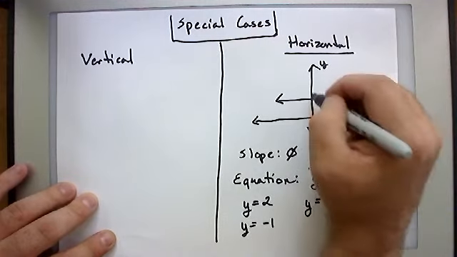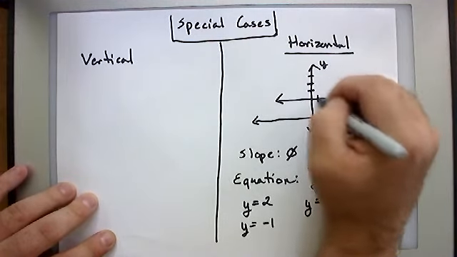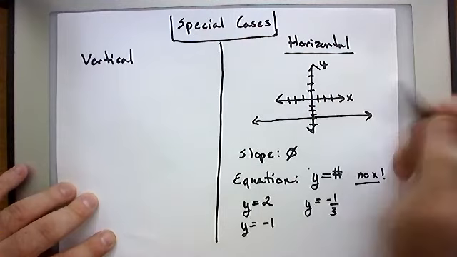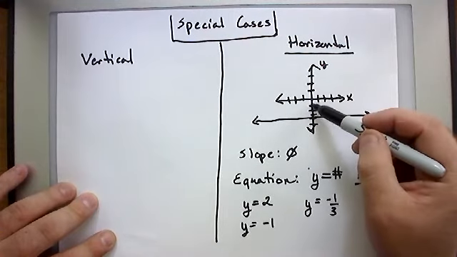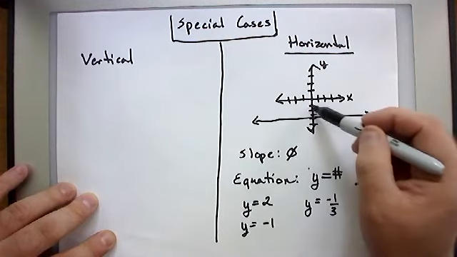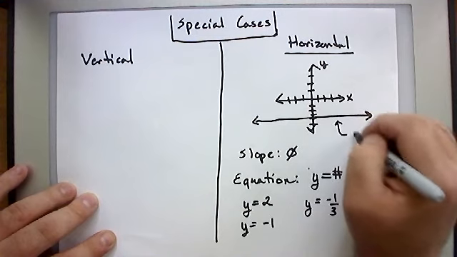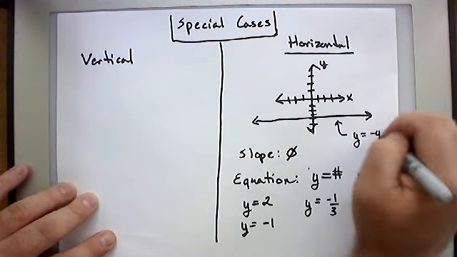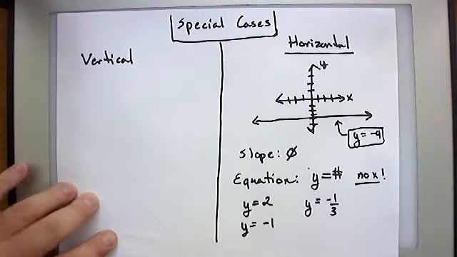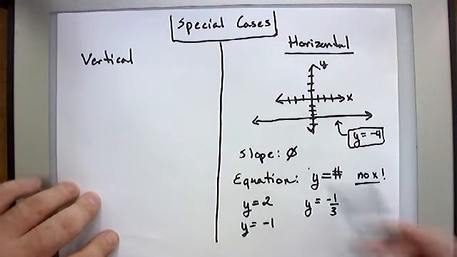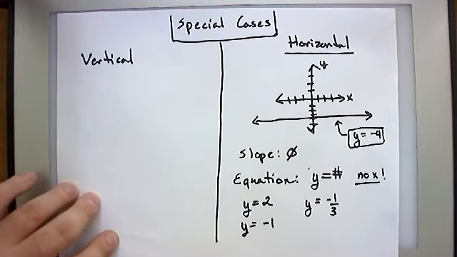So let's say this one up here. Let's put some numbers on this graph. So this line here would be down here at -1, 2, 3, 4, right? This is a horizontal line at 4 on the y. So the equation for this line here would be y equals -4. So that's really all it is. Horizontal lines don't have x's. This is a memorization thing. You really do need to know this going into the test.